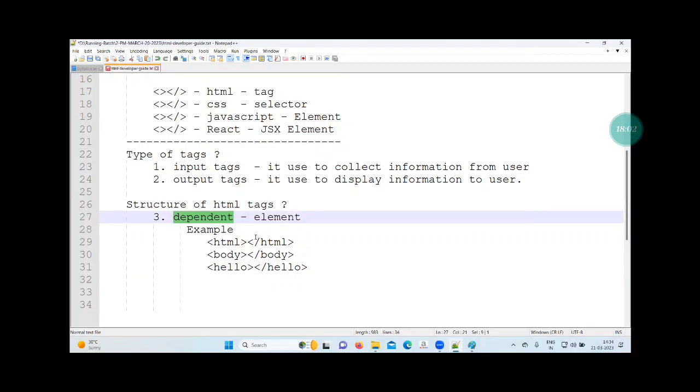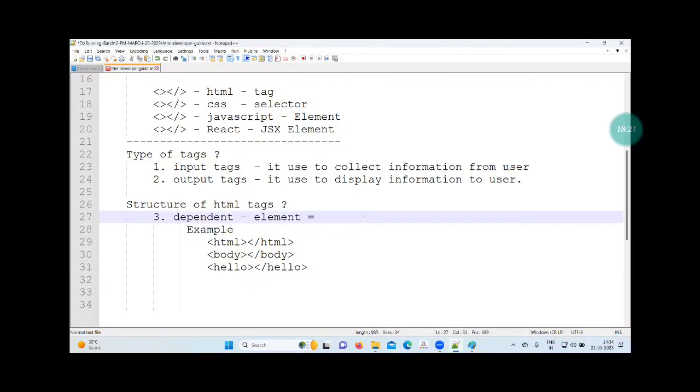I'm not saying the page will not work, but in which case will it fail? When the main matter comes. So what will follow? You will ask how we will remember. That is what we are learning. Whenever a tag is opened and closed, not only in your class but wherever you see it, on the internet, in hard copy, soft copy, anywhere, if the tag is opened and closed, your thought should come over. It's called a dependent tag.